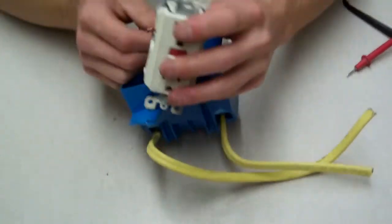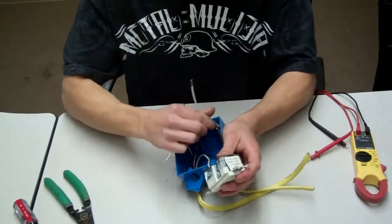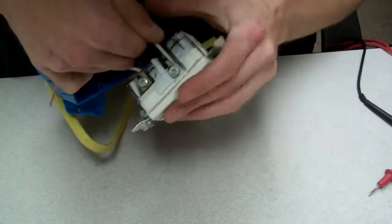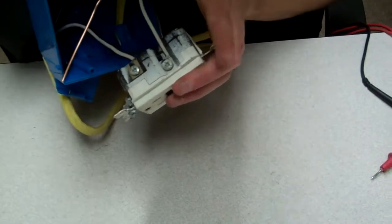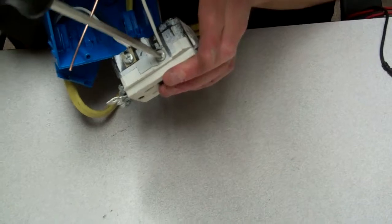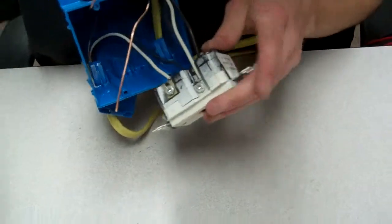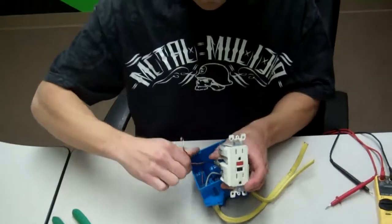Okay, we checked it. Then we're going to take our common on our second one, which is our second white common, and we're going to put it on the load side, on the common side. Put it all the way in. Try to make sure not much copper is exposed. I always like to clip my wires just long enough so that there's only casing and it's always safe to touch and grab. You're going to want to tighten that down all the way. Okay, extremely tight.